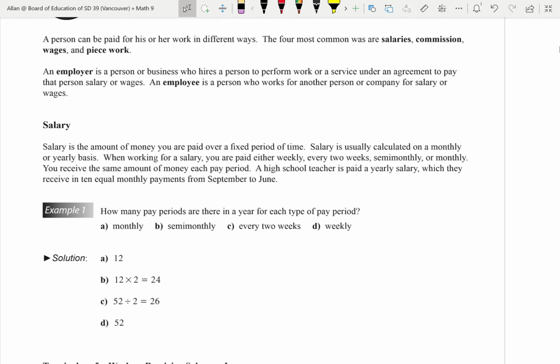So, in continuing with our mini unit, hopefully you found those videos about the history of paper money to be enjoyable. If you haven't seen them already, I do recommend you check them out. Do the KWL. It gives a nice backdrop to why we deal with paper money the way we do, and it'll lead into some of the things that we're going to talk about today.